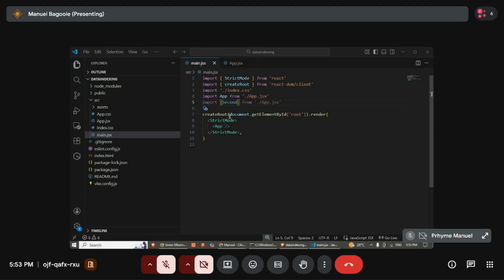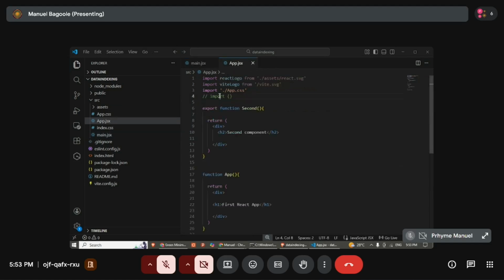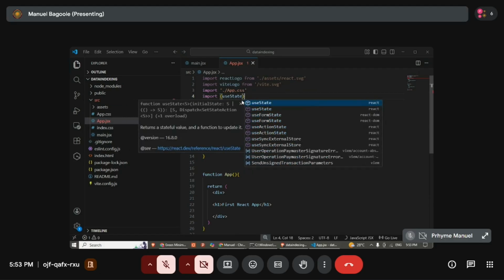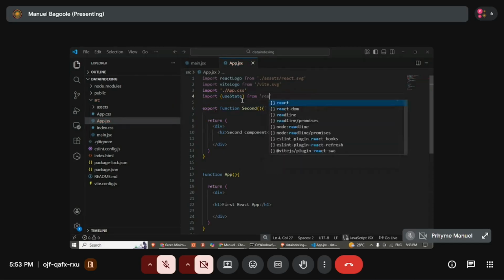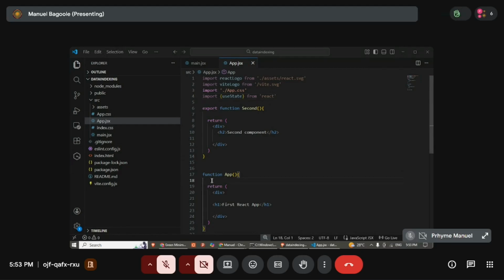You can only import resources without curly braces around them if they are default exports from the files where they are defined. In the same sense, when I intended to import useState here, because it's not a default export from the file where it's defined, you have to import it with curly braces around it. So it's useState, and I'm importing it from what package? The package called React itself. Now the other thing about React hooks is that they have to be used within this.